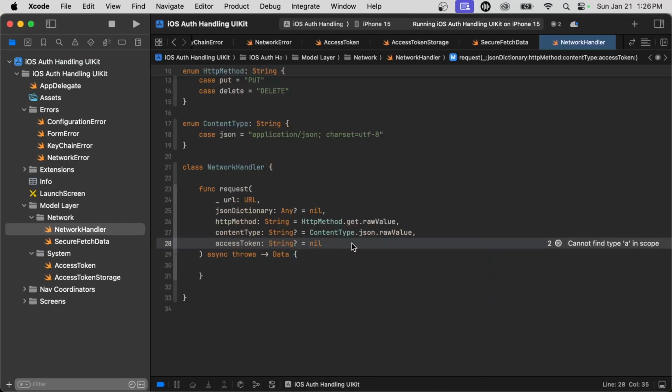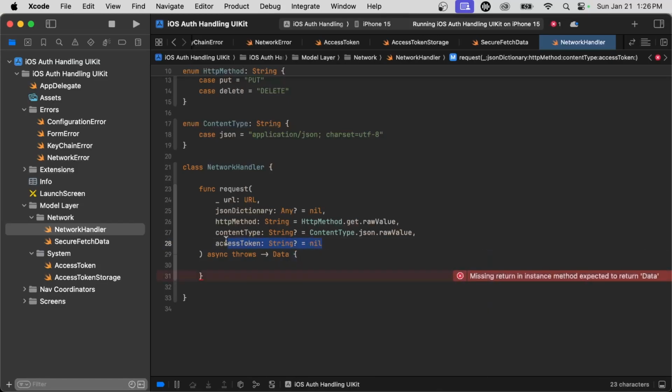Now, it's important that we don't set this access token as a default value in any way, shape, or form. The reason for that is, once you're logged in, most of your requests are going to be required to have an access token, but that's not always true. Say we're trying to fetch data from an RSS feed. We can't use an access token for that, there might not be one. Or if you want to just fetch the HTML from a site. So you want the ability to just set this to nil when needed.